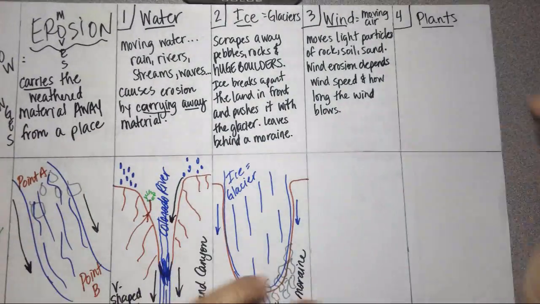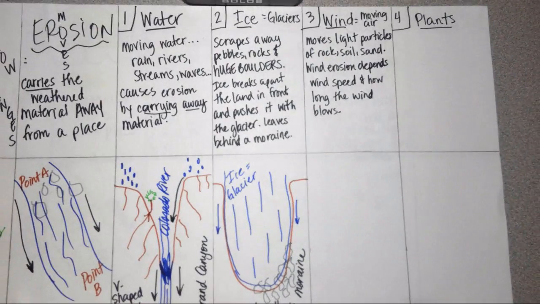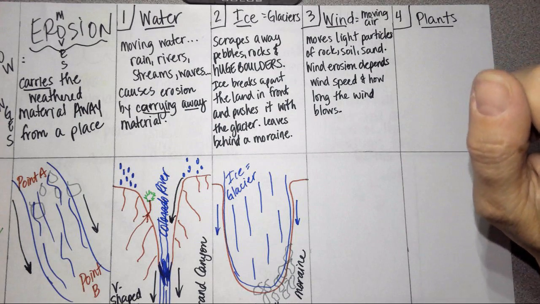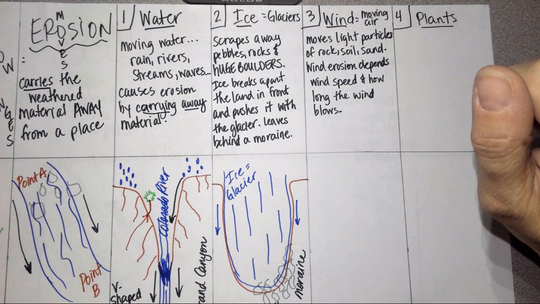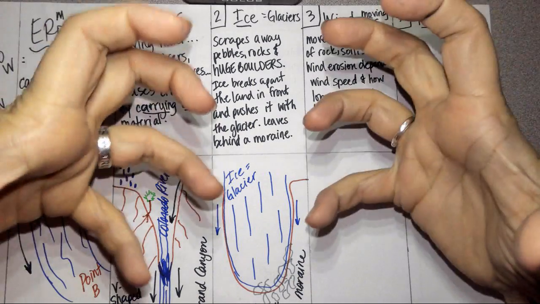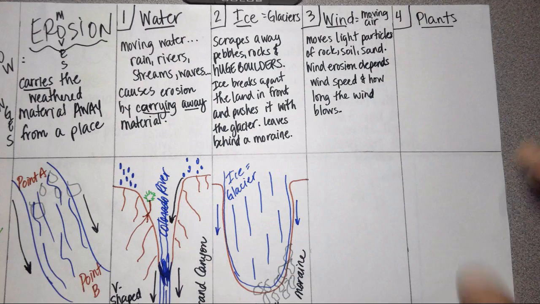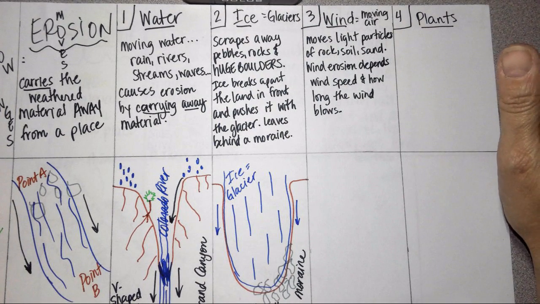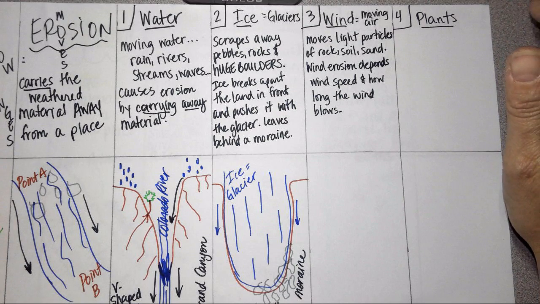And wind plays a major role in droughts also. When we have a drought going on, stuff gets lighter because there's no water to hold it down into the ground, so stuff gets lighter and it sits right on top of the ground. So when we have a drought going on, we have to be careful to keep it there on top of the ground so that it doesn't blow away, especially in like our front yards and things like that.